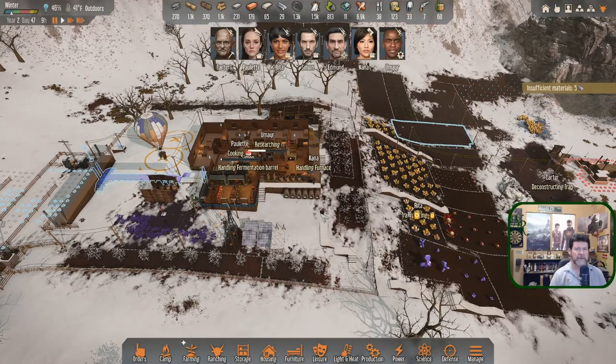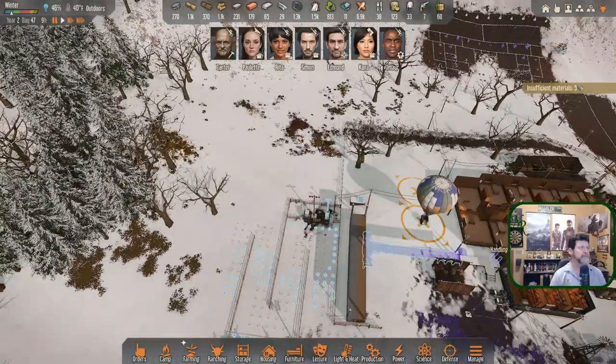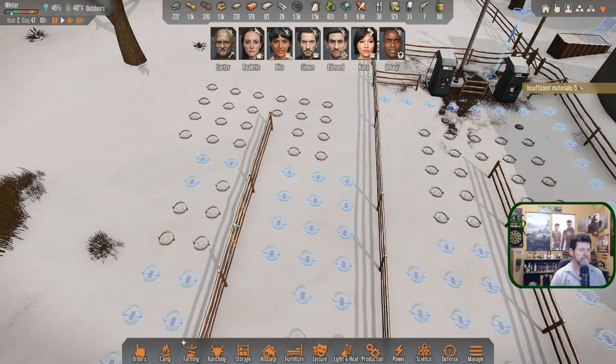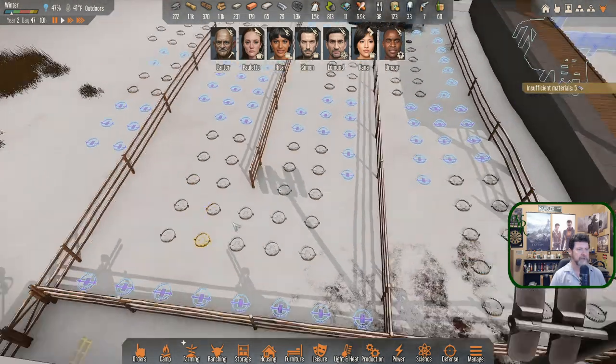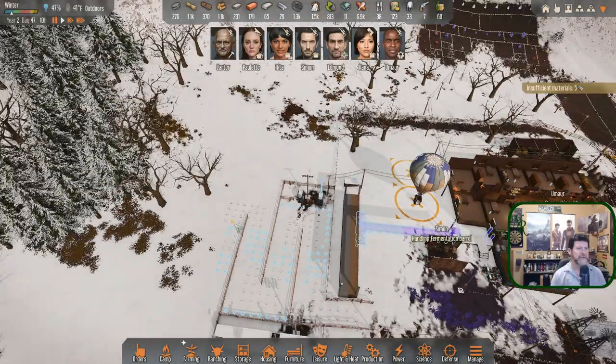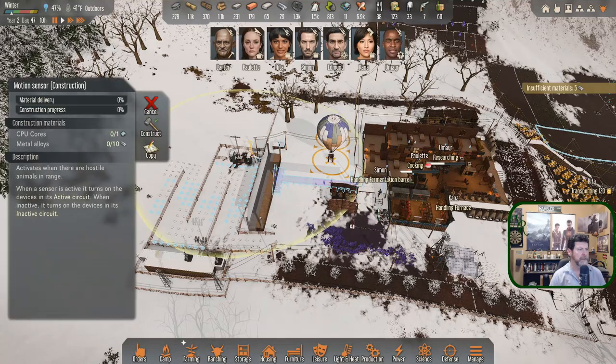Yeah. Carter's deconstructing traps. Gonna make a lot more scrap metal. Scrap metal's at 270. Don't know if Simon... Well, it looks like he did get it all delivered. Yeah, everything's purple. Okay, now it's just a matter of waiting for them to build it. Alright. And what did you need? You needed a CPU core and 10 metal alloy.